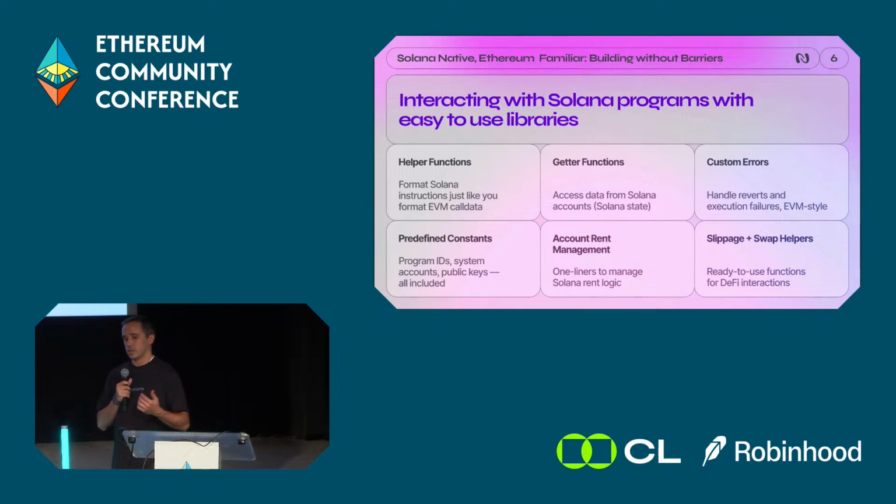Additionally, what was important, as I mentioned, the idea was to simplify and remove the complexity for developers because there's a huge difference between the two models. And for that, we thought it was very important also to add libraries to facilitate the developer experience. We created these libraries where we remove all the complexities for EVM devs so that they can feel like using any other EVM chain, and they don't have to necessarily understand all the complexities. So with these libraries, you can handle Solana errors, but in EVM style. You can format Solana instructions, or handle the rent management accounts, etc.